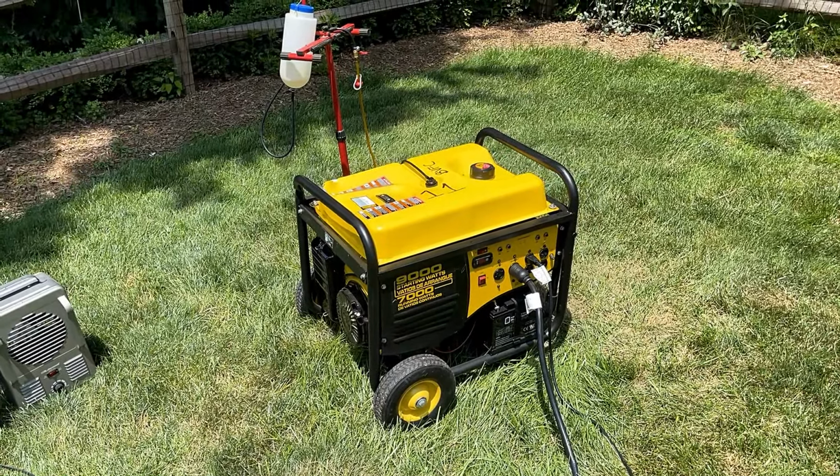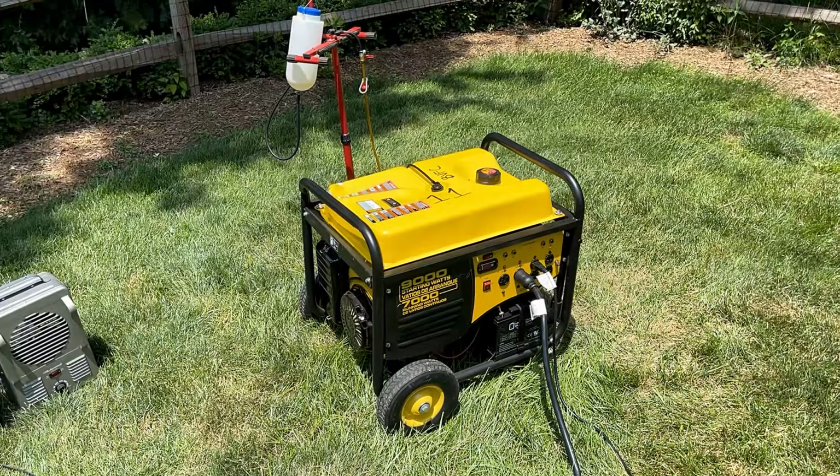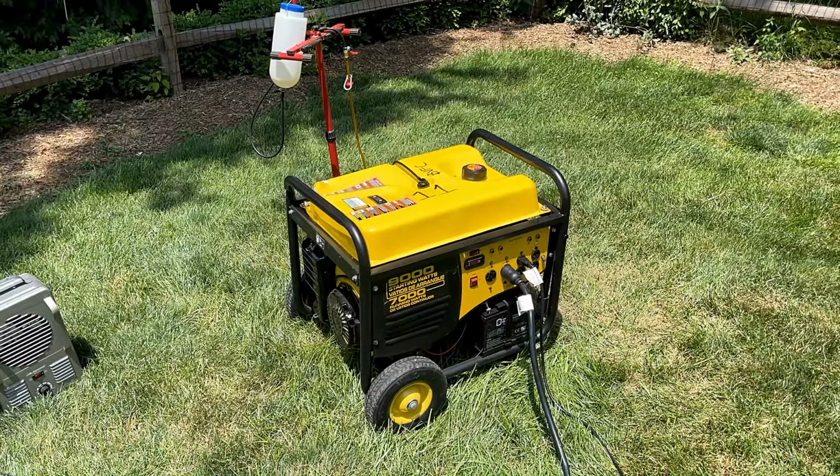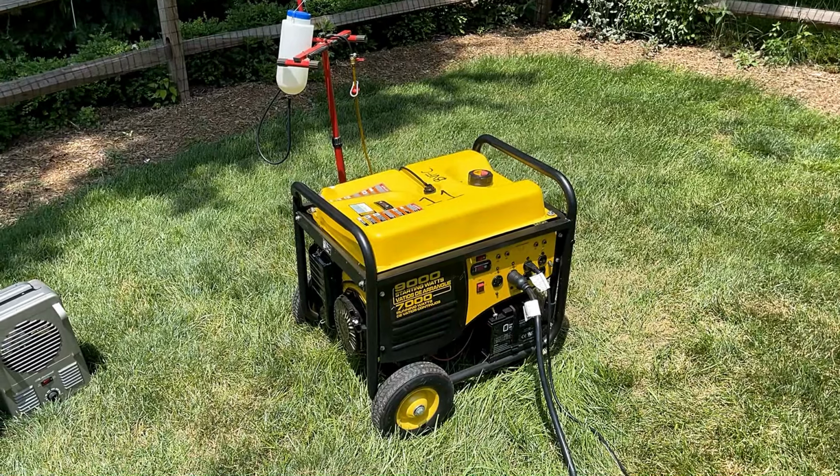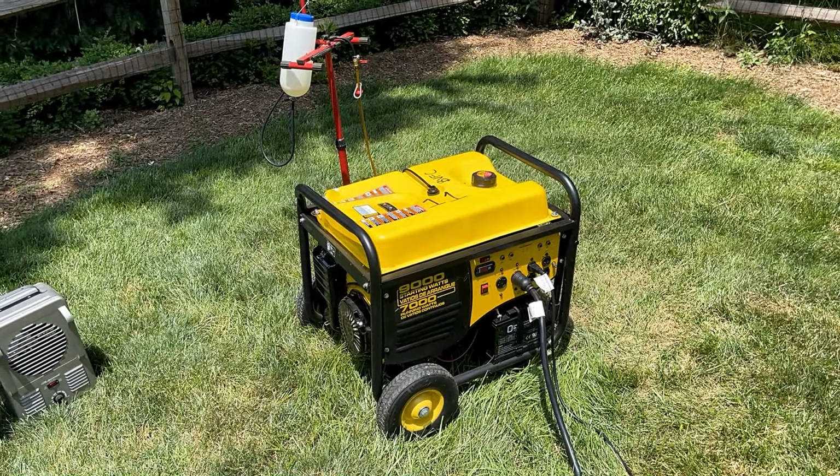And the engine only has 7 hours on it. So this thing is barely through its break-in period. Most likely the original oil is still in that engine. So I'm gonna get it changed while it's hot, but I think I'm gonna cut the video here.